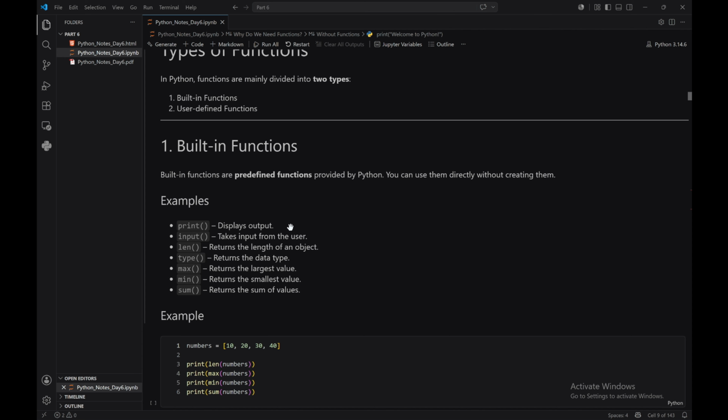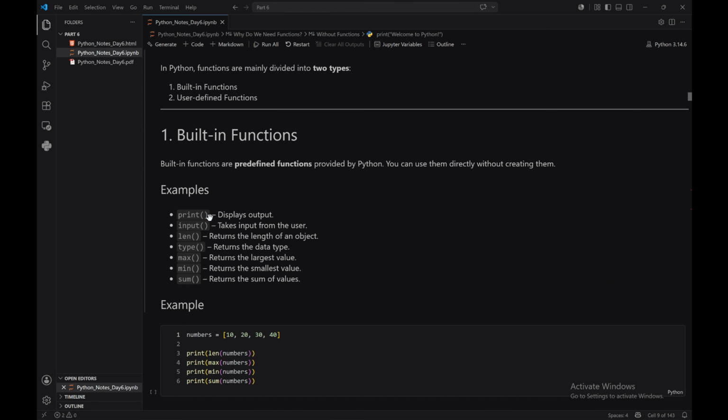So built-in function is basically a function which is already created in Python, such as print, input. I have already told you what the print is. Whatever it is going to be, it is going to print on display or terminal. Input function takes input from user. Len function returns the length of an object, such as length of a series, to be exact.